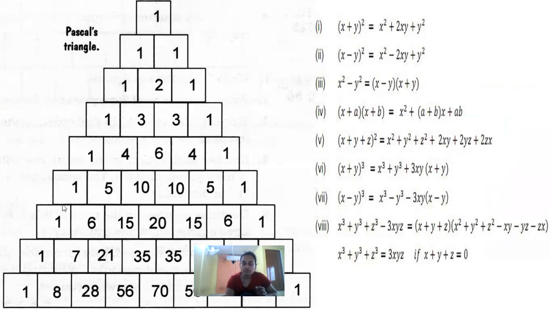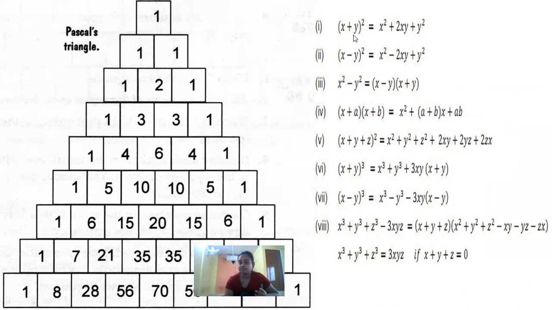You do not require to know all the higher degree polynomials here, because later in higher classes you will be learning how to write the different higher order polynomials in a simpler form or in a definite formula. But just to show you how these formulas are formed and how you should recall them, I have given you this Pascal's triangle, which is, I think, a very good and also very tricky way to remember the formulas.